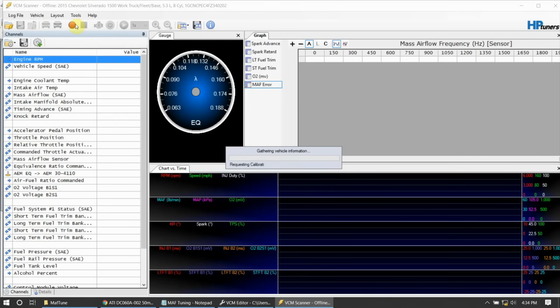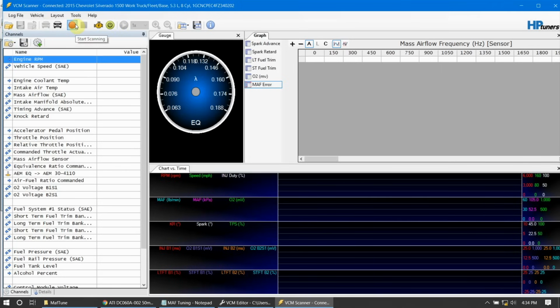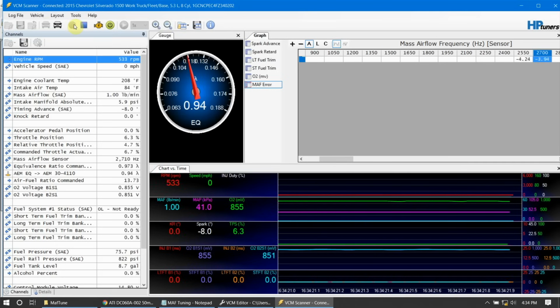Once again, make sure that your AFR gauge is warmed up before you start logging. You don't want to get a bad value in there. And then start scanning. We should be a little bit closer. We were running about 6 or 7. Now we're down to 5. Instead, we're doing half steps. And so it takes a few scans to get in there.